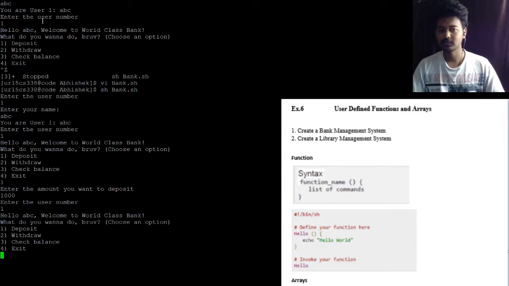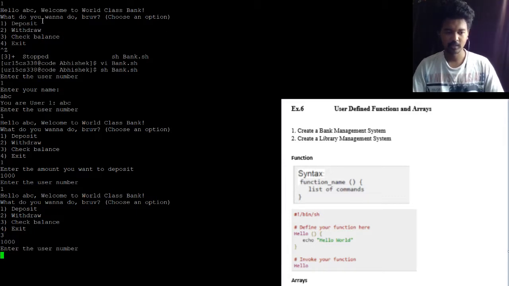Then enter the user number 1. It again asks what the user wishes to do. I'll press 3 to check the balance, and it says that initially for user 1 the balance was 1000. So it displays.